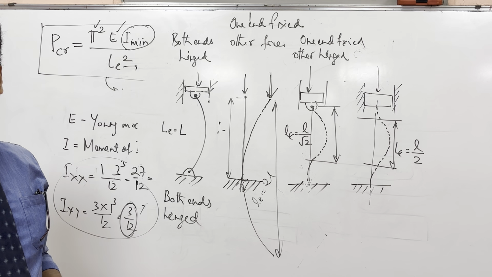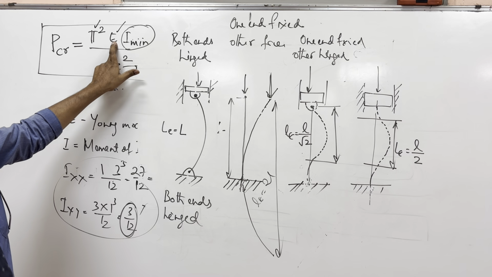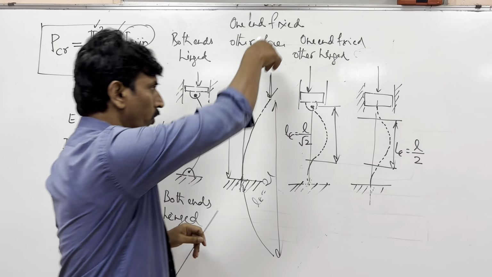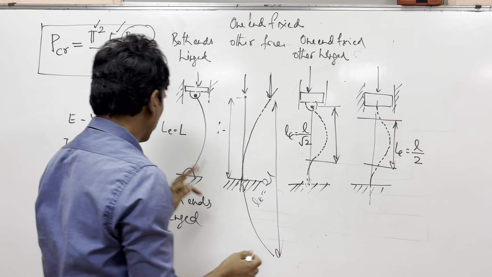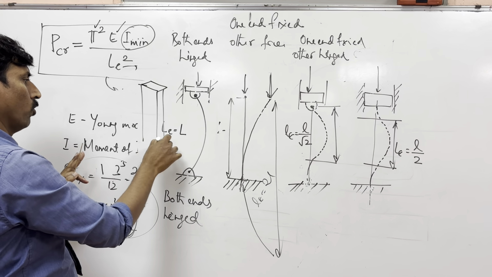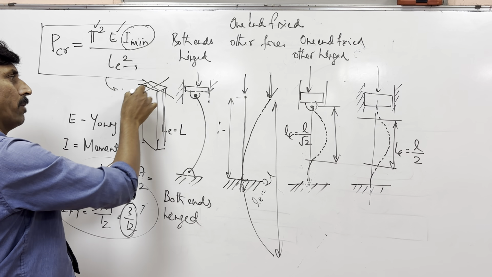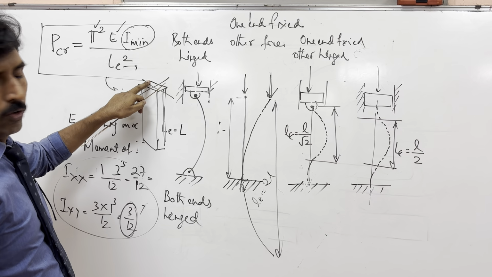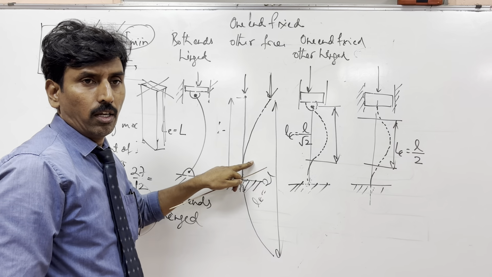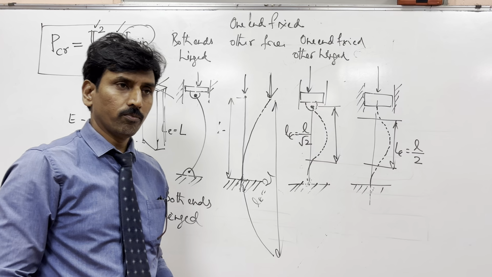Okay, so as per Euler, you just need to know the Young's modulus of the material and I minimum, which is actually BD cubed by 12 of the section. Now suppose this is the beam, then from the end, how does the beam look? For that you need to find I minimum. So I minimum is here, I maximum is here, and therefore you need to find this and then substitute the LE value. LE is given, and for that you should know what the end condition is.